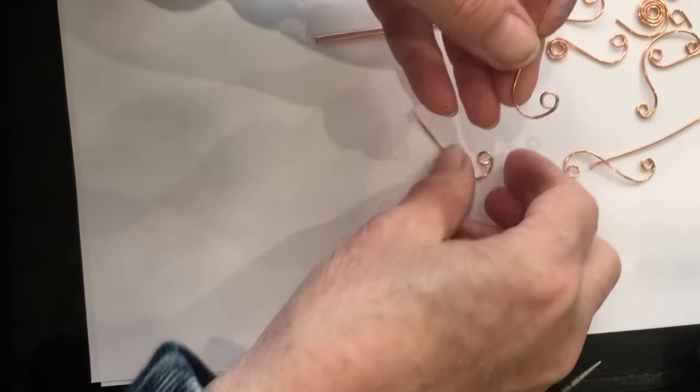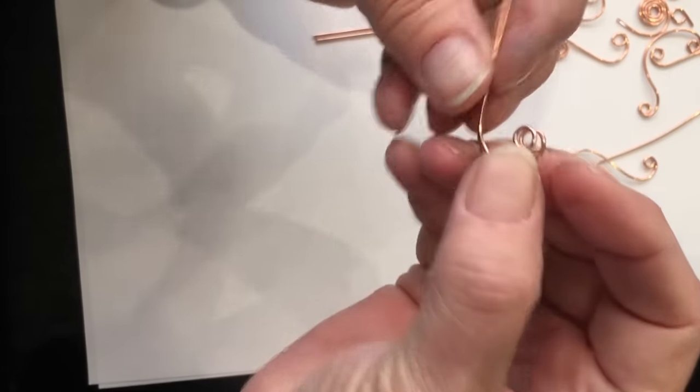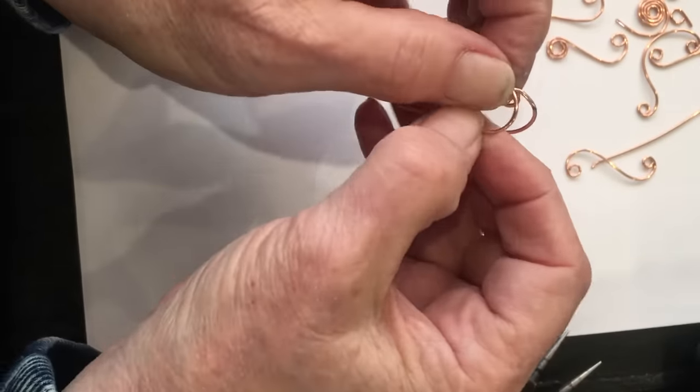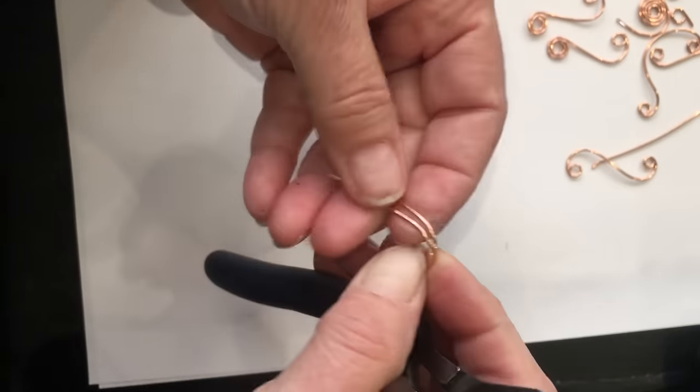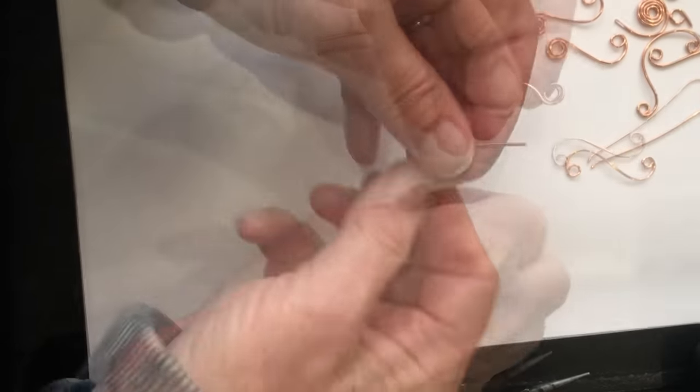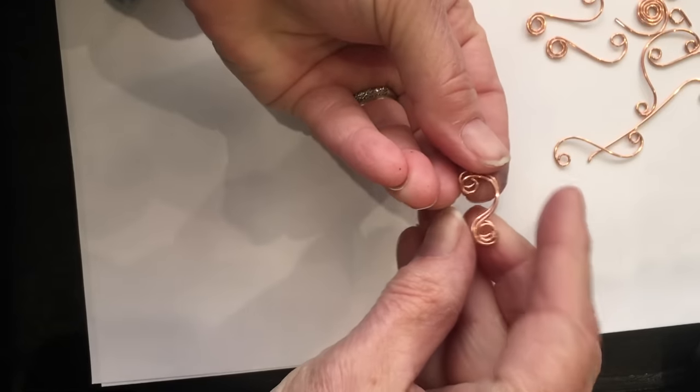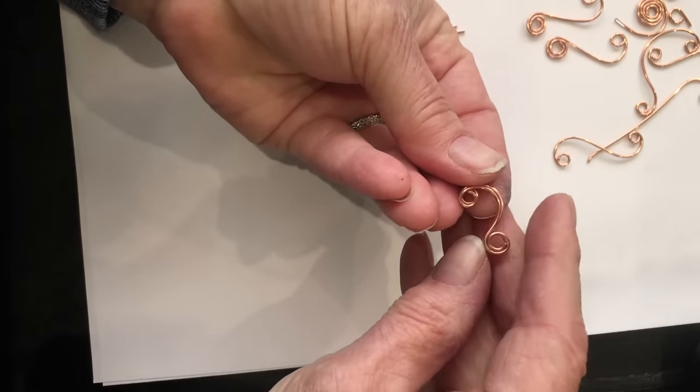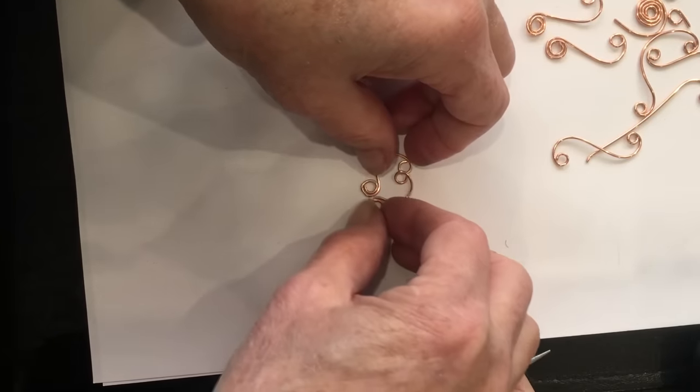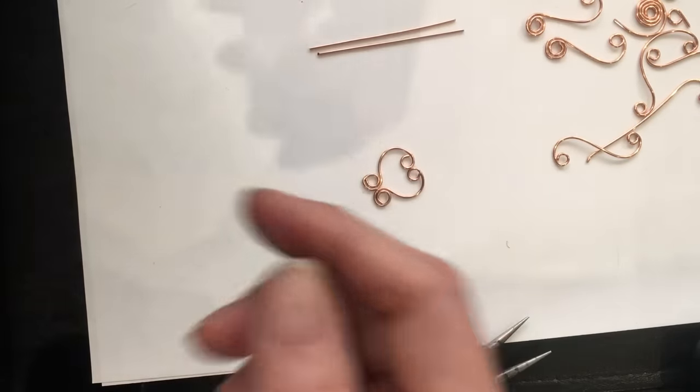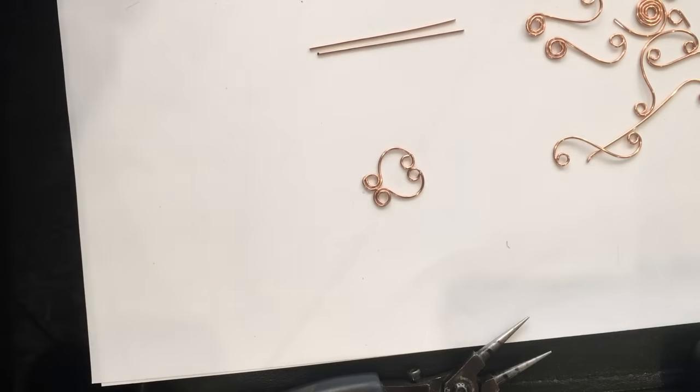So at this point, I want to check to make sure that I have the same curve. So it's hard to exactly perfectly reproduce every time. So that looks pretty good. I think this one's a little out. Okay, so now I'm going to make the circle on the bottom. So I can lay these on top of each other to ensure that they're the same shape and size. Okay, they look good. So now I have a matched pair and I can use these in the creation of a piece. So I'm going to finish these up. I'm going to show you one more thing and then maybe put some together, give you some ideas.